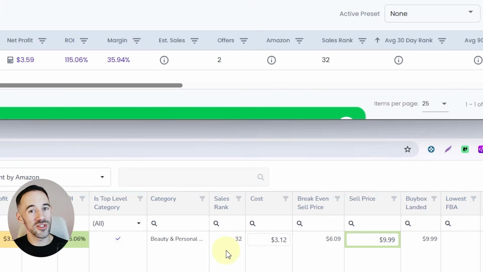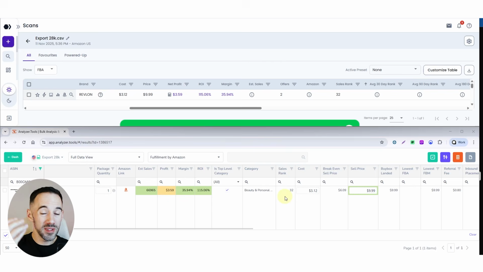Well, that doesn't actually help if you are sourcing across different categories, because the sales rank is a measure of how fast a product is selling. That's only useful if you're looking at one category. So if you're looking just in toys, you can sort it by sales rank and get the really highest one. But if you've got some toys, some beauty, and maybe some other products from your wholesaler, the same sales rank is going to be completely different, which is not helpful.